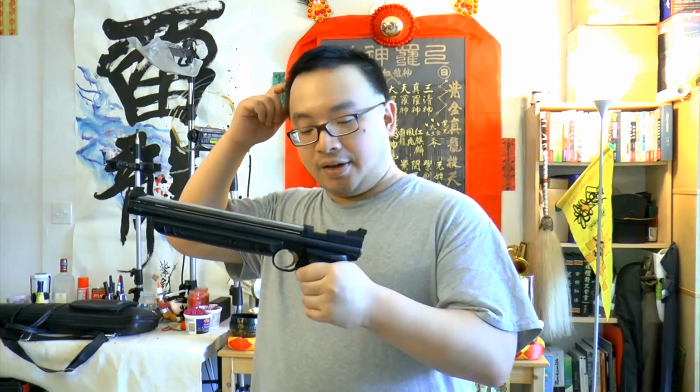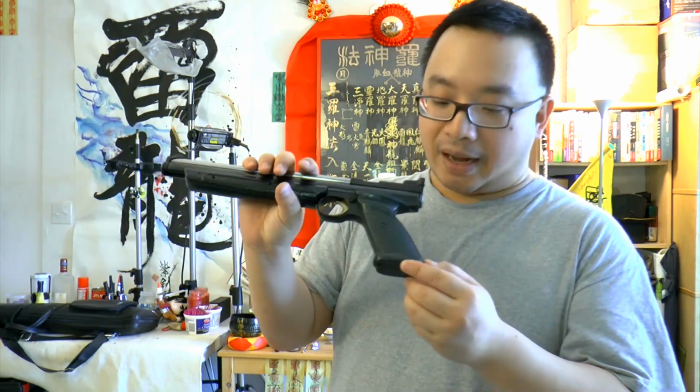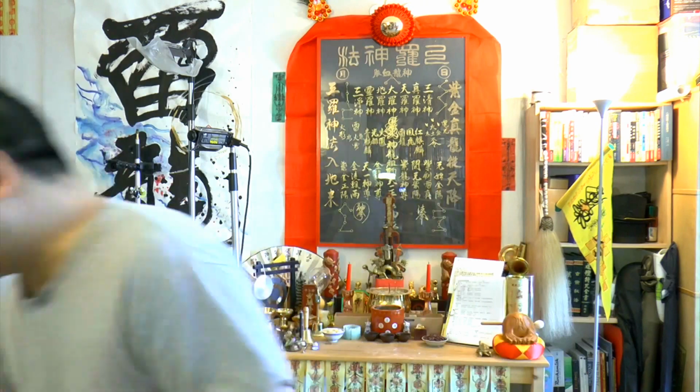Really fun. So this is not really upgraded, but I swapped on one of my black grips, also painted this grip black, and polished my barrel. So as you can see, I once did have some love for this gun, and that's why I did a lot of work on it. I also did a little bit of maintenance work inside with the piston, so it shoots a little bit better than original. Okay, so let's see how it works right now on the target, and also a little bit of comparison here.